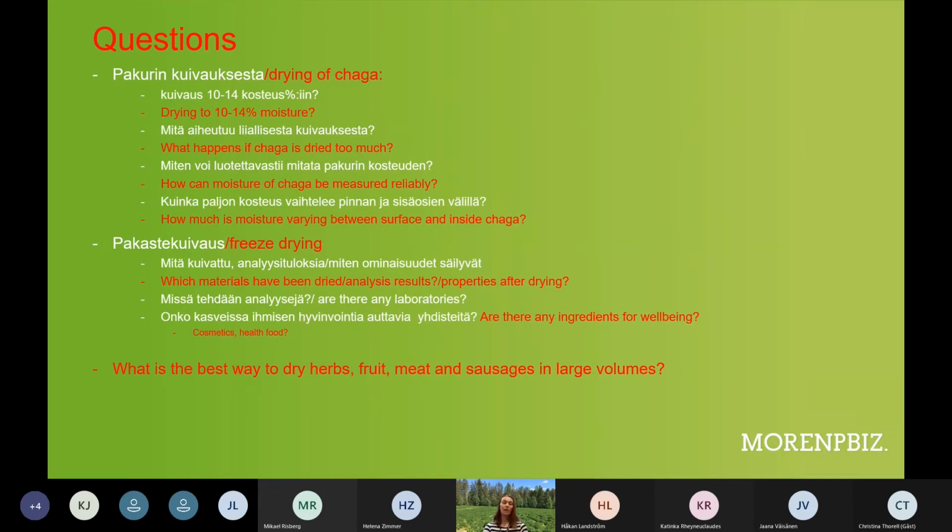And the next question was where you can do this analysis. Are there any laboratories for it? So yes, there are laboratories and institutes who can measure, but they are really hard to find. In Centria, we can, for example, analyze polyphenol content, antioxidant capacity, and anthocyanins from berries. But if you want to measure some specific compound, and we don't have a method ready for it, you can always ask. And in some cases, we can develop the method if it suits our goals as well, or there are funds to do it.